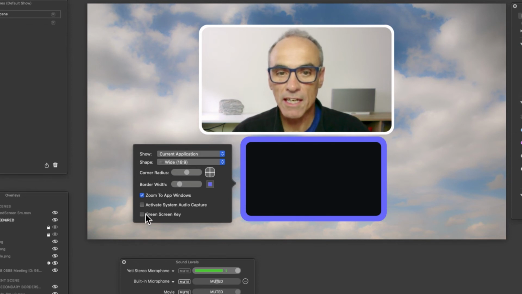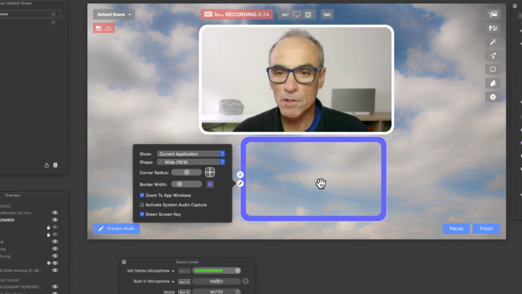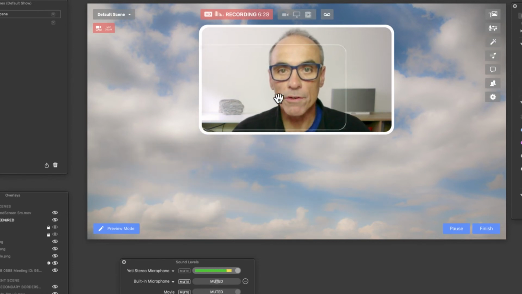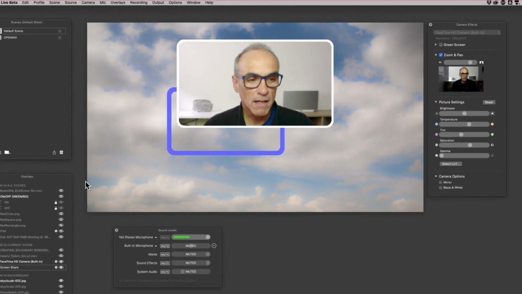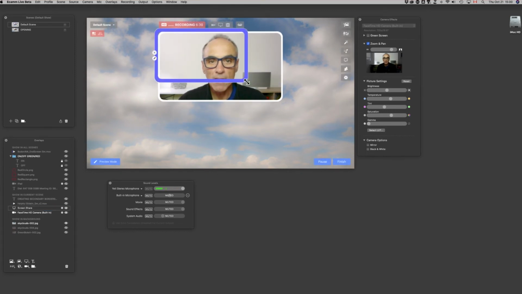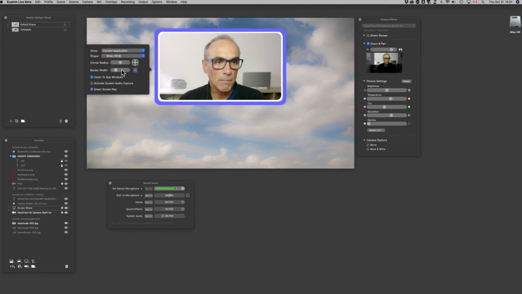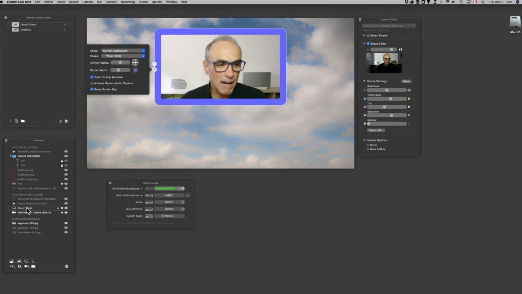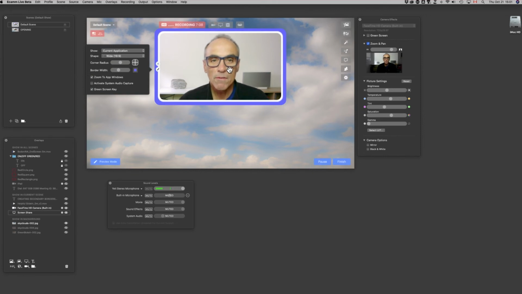If I click on that green screen key, watch what happens in this black area. It becomes completely transparent. So then I could even have the transparent overlay over top of my window and adjust it that way, as you see. Now, obviously, getting the corner radius right is a good idea to try to get that to all nicely match up. But you can see that it's actually quite good to be able to do that as well. And obviously, if you want to make the border width thicker, you can. Ideally, I think the best thing would be to have this screen share overlay below the camera window, essentially.